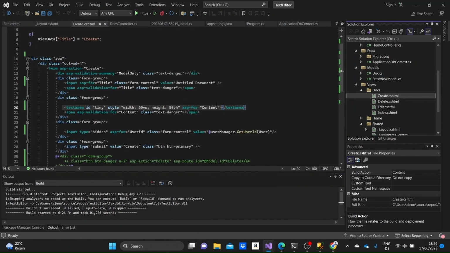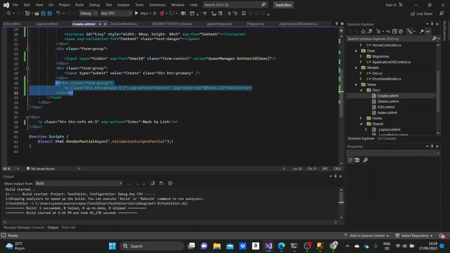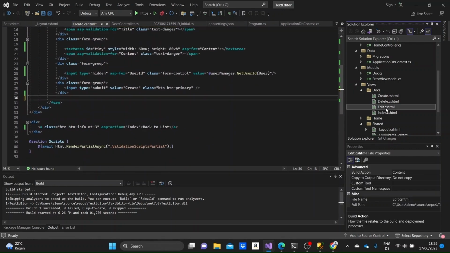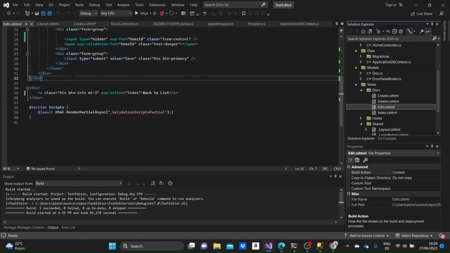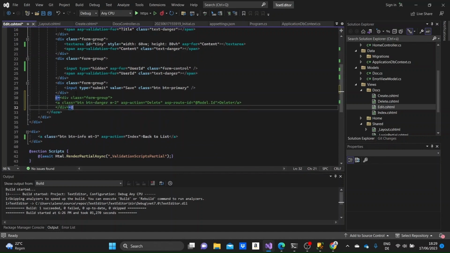Okay, so actually we could change a few things. So this delete link that I had before here, it wouldn't make sense to put it in a create page. And of course you can put it in an edit page, but I don't know why I put it there before. So I'm just pasting it here, uncomment this, and this route now can be accessible.